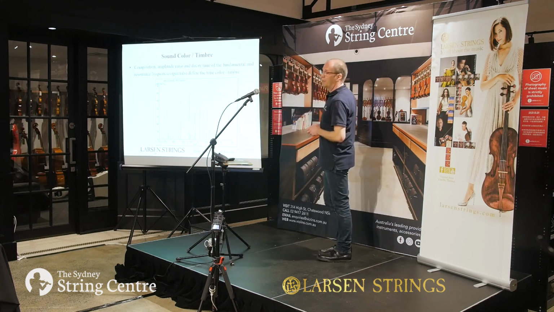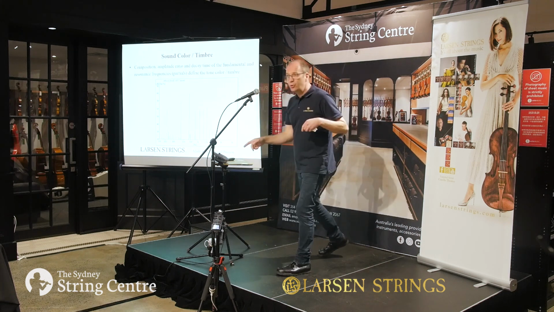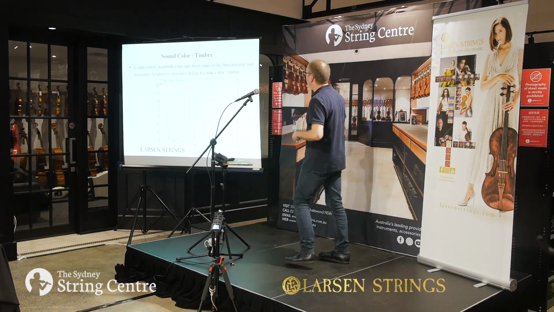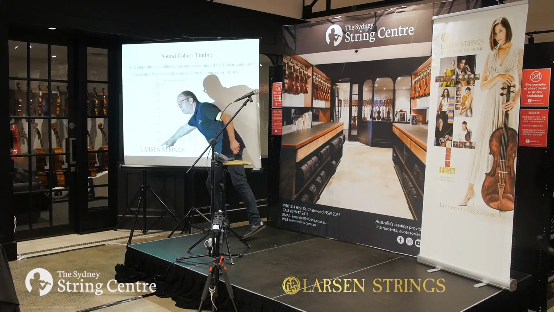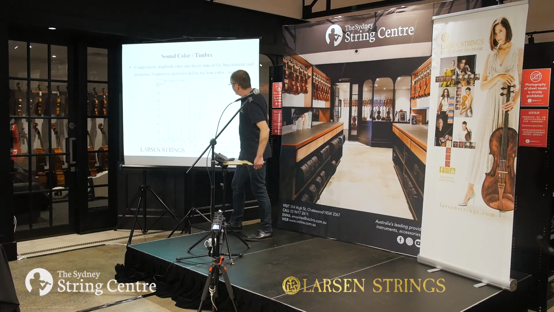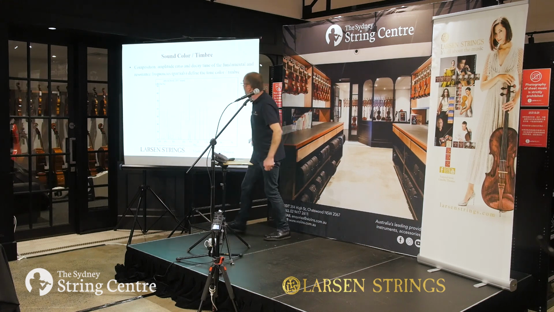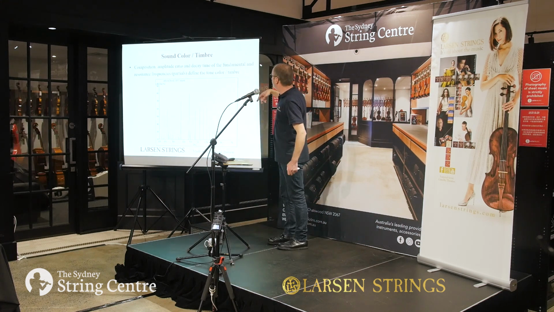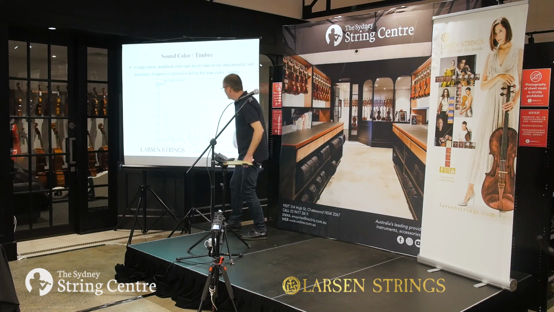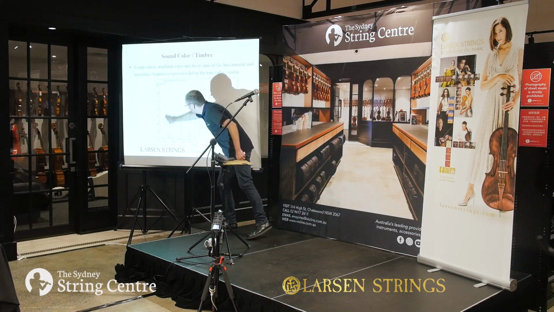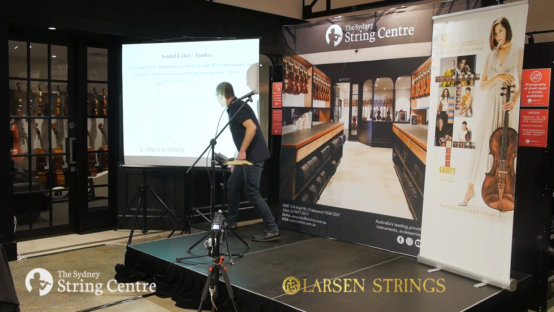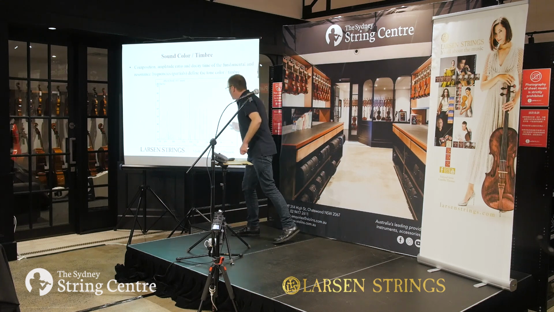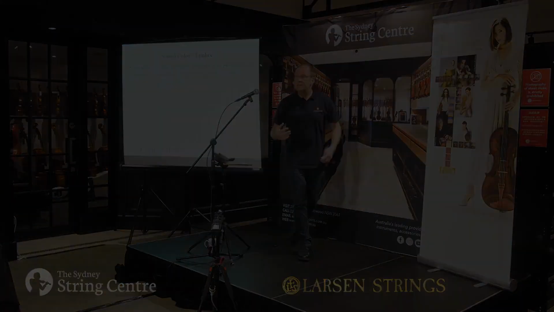Sound color. Is it too fast for you or is it great? Thank you. Sound color: here you have the output, the sound pressure. These are our harmonics and these are the frequencies down here. This is for a cello A string. We have the fundamental frequency at 220 Hertz, then the first octave, fifth, second octave, the development of these harmonics.